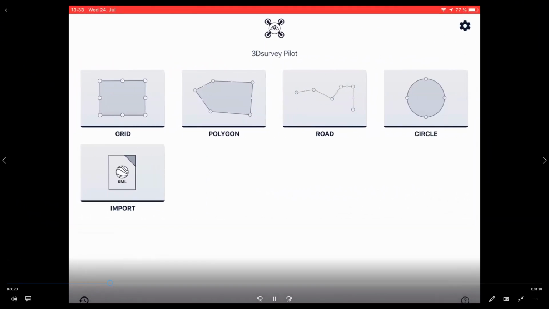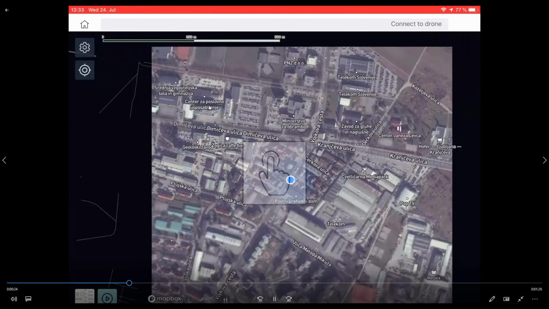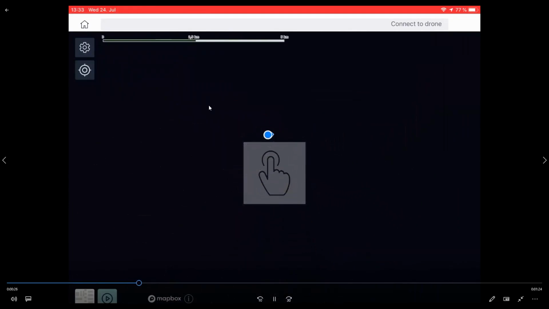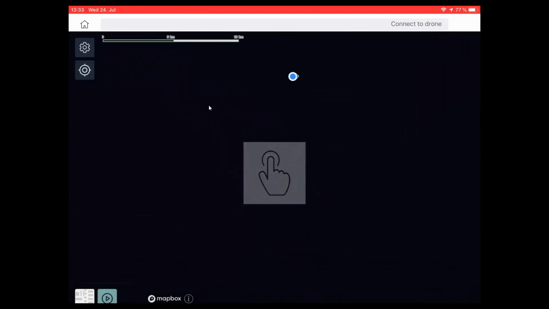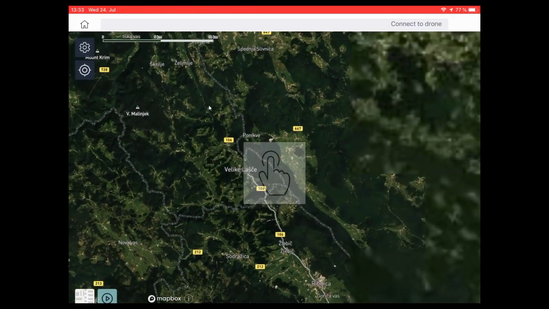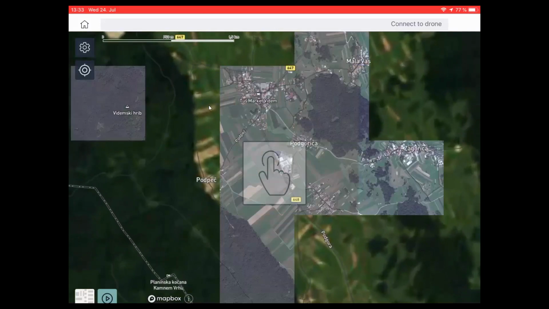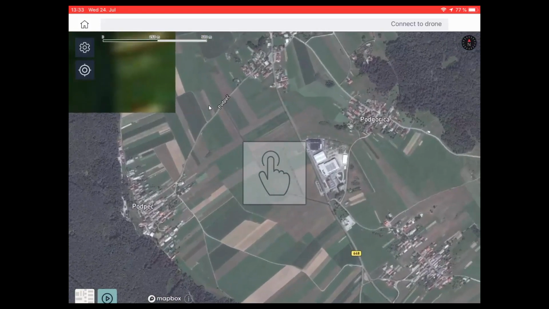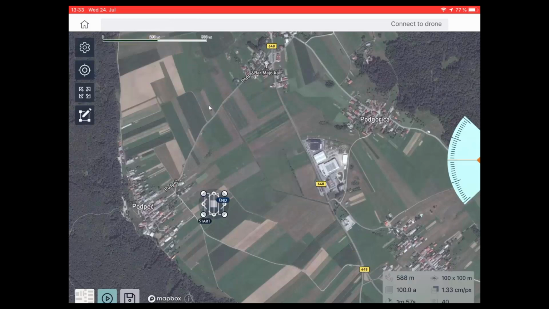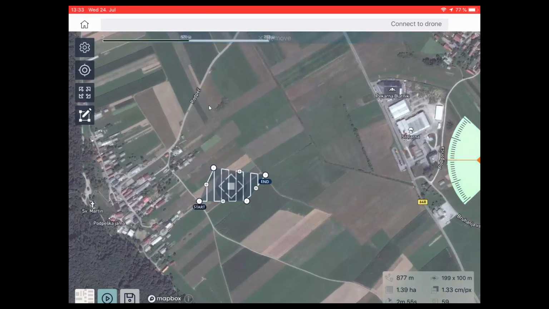Okay, so we are back on our iPad. For this example, we are using a polygon mission. So now we will move to our area of interest first. This one is a little bit out of our location, so we will zoom in here and tap to add the location of our polygon.